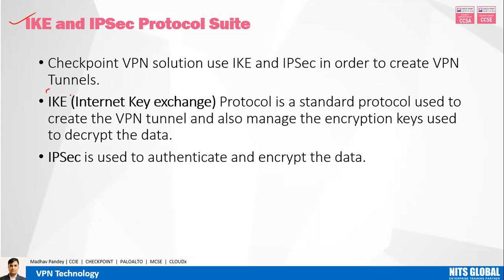So what does IKE mean? IKE means Internet Key Exchange Protocol. The Internet Key Exchange is the first phase, while exchanging keys and authenticating. This protocol is a standard protocol used to create a VPN tunnel and also to manage the encryption keys used to decrypt the data. So this particular protocol is basically for establishing a tunnel and managing your data encryption and decryption. And what does IPsec do?